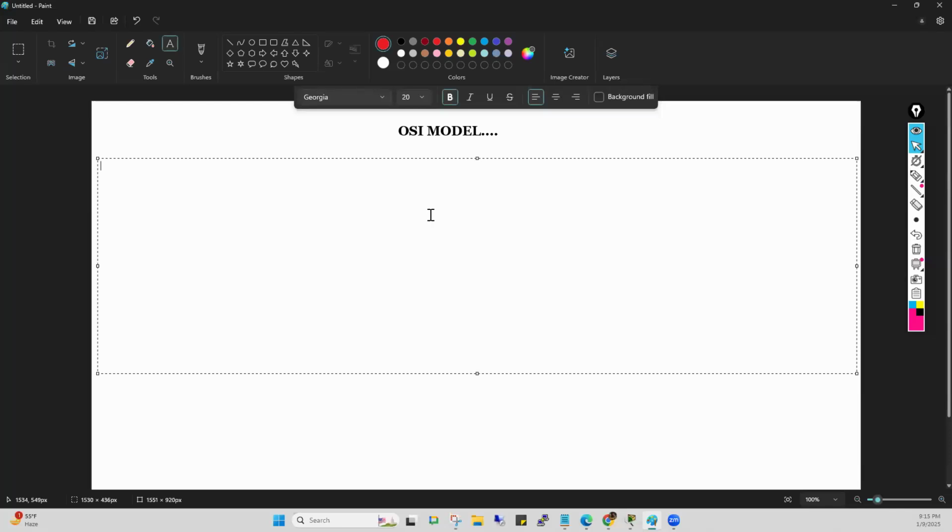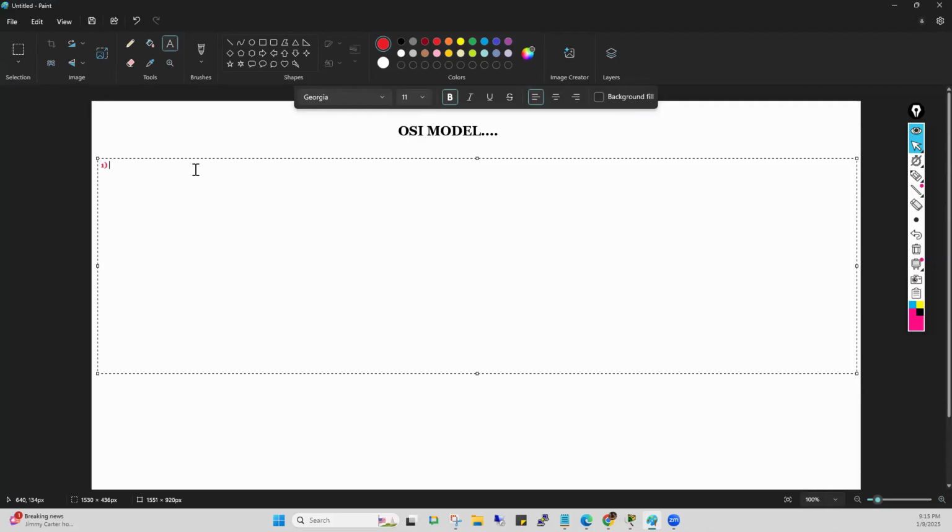Without challenges, why would you need any type of model? So previously there were some challenges, and that's the reason this model was developed. Clear, guys? Now see some points about the OSI model.